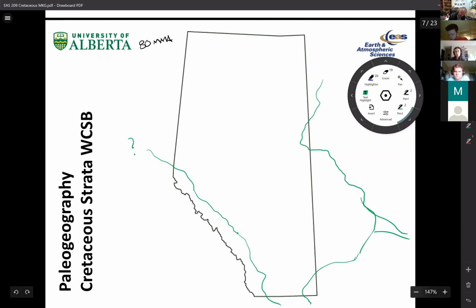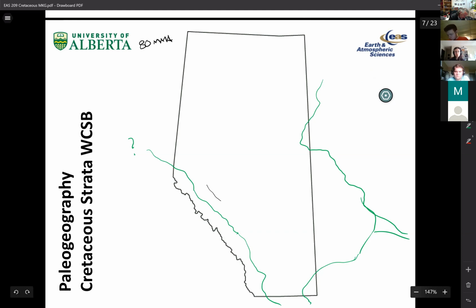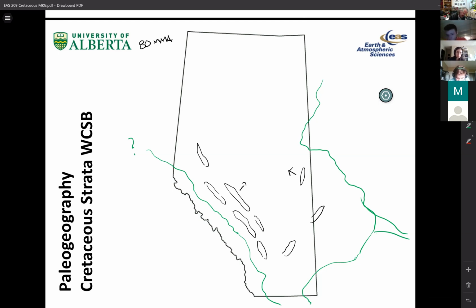But I would point out that there are units that are really important that happen at different times. There's linear sand ridges that form pretty big oil fields. These build out that way, these build out that way. And these are shore faces like the Cardium and Viking formations. But they occur at different times. The Viking Formation is older and therefore below the Cardium, but sea level goes up and down and up and down, so we get these different units.